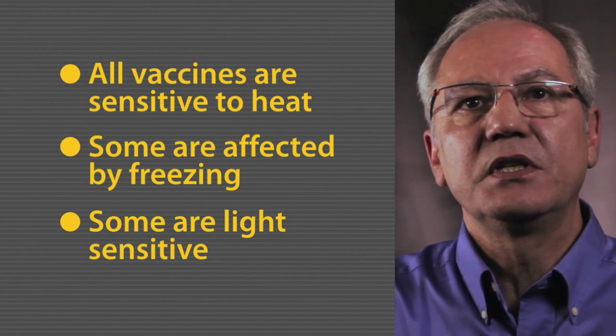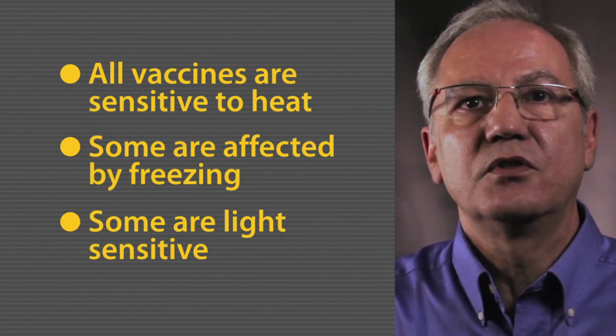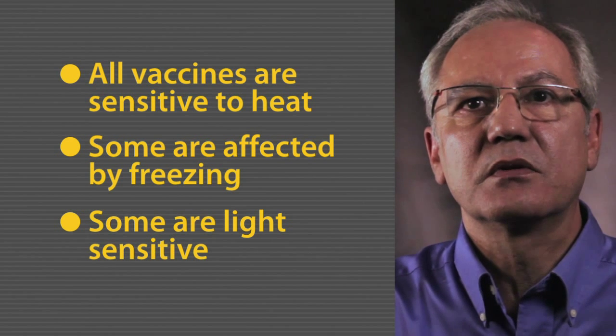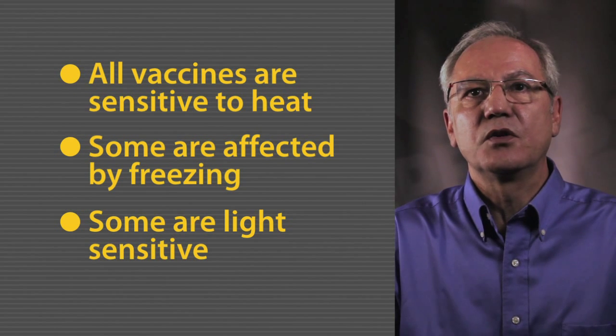Vaccines contain a known quantity of proteins capable of generating an immune response. This is what is known as the potency of a vaccine. This quantity diminishes with time at a known speed and in accordance with a given constant temperature.